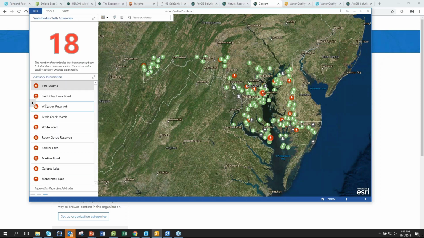If you have an executive, someone who's really interested in, well, how many of these bodies of water did we inspect today? How many of them have active advisories? Are there any that have something really bad, something that the state has to take immediate action to remedy? Dashboards are great to display that information.